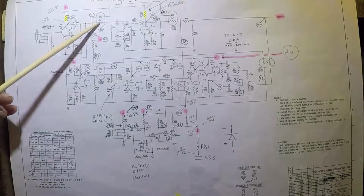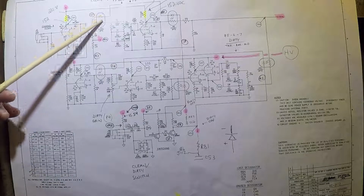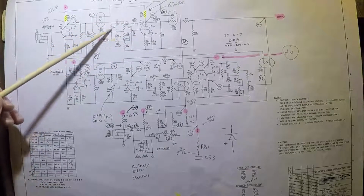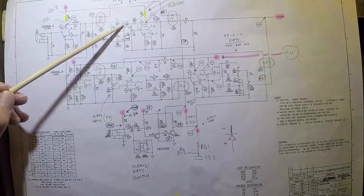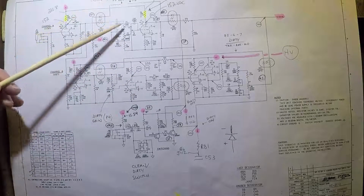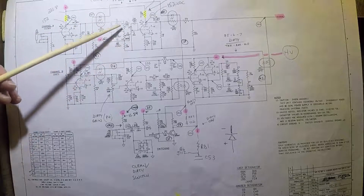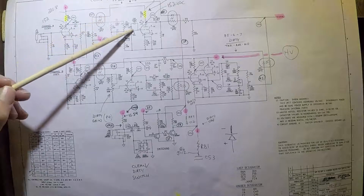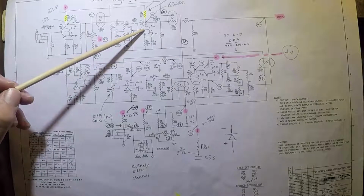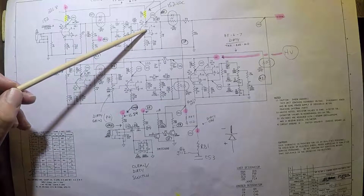So the signal goes through here. Now let's say this LED is on. It goes through here. It goes through the tone stack. You can see here's the treble potentiometer. Here's the bass, and here's the mid-range, right? And so it goes through here. I'm sorry. Here's the volume. It goes through here, and it goes on to the grid of the second half of the first preamp 12AX7, right?